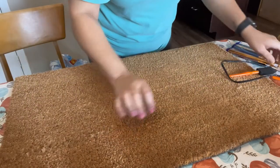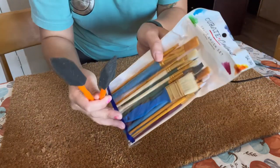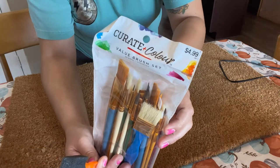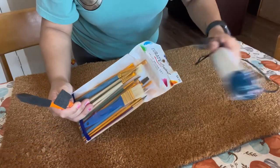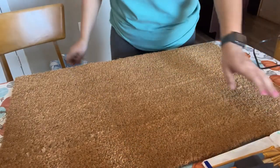I'm going to use these foam brushes from a pack I got at Hobby Lobby for $4.99. Looking back, I don't like these brushes. I'll probably use the regular brushes with the little hairs. I'm also using a heat gun to speed up the dry time.